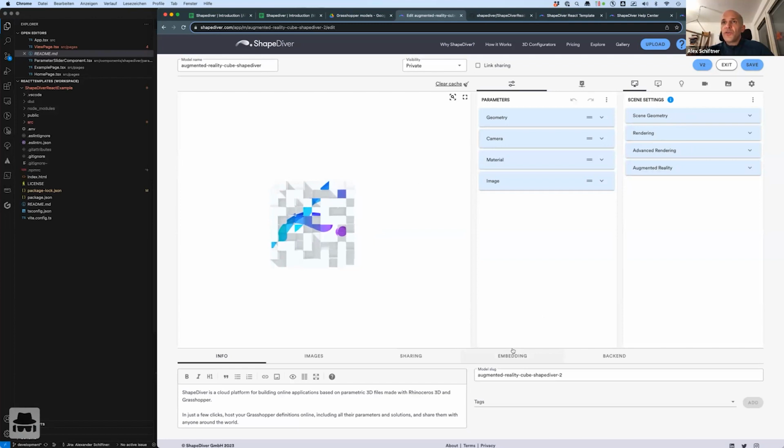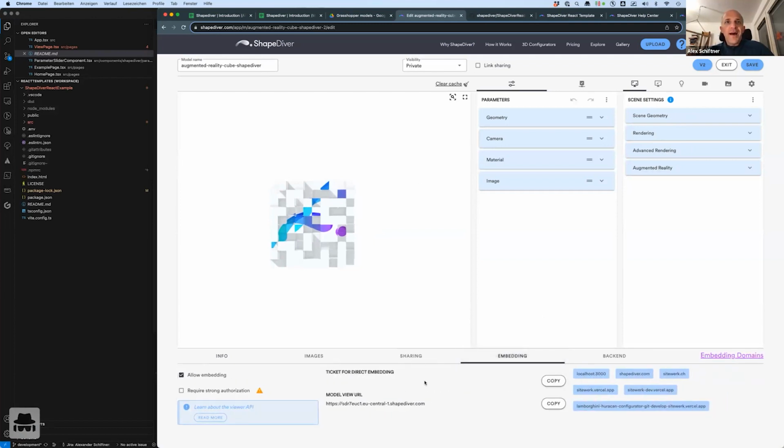You can also configure here whether you want to allow embedding of the model in web applications, which is important if you want to use your own model for our example. Then you're going to need to allow embedding and allow an embedding domain for local development.